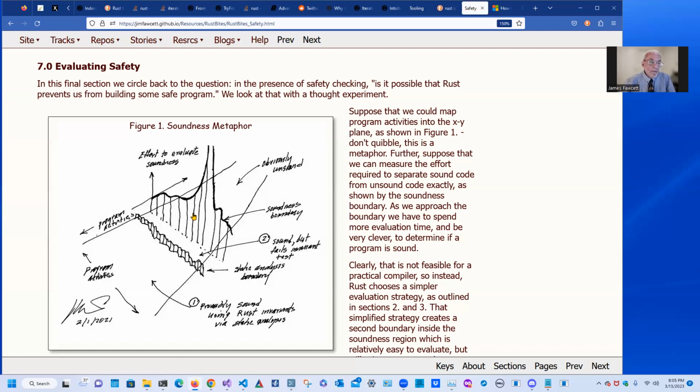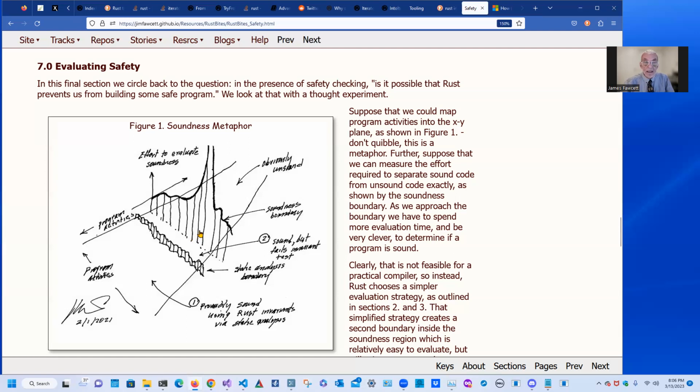By the way, this vertical axis represents the amount of effort to compute whether you lie downstream or upstream of this boundary. The closer we get to the boundary, the more computationally intensive it gets. This spike to infinity illustrates that it really isn't computable. There are places where things we just can't determine in a finite amount of time.